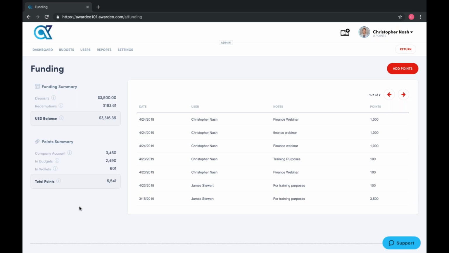Another question that we had into the platform is, who's available to see the funds, the new widgets on the funding as far as monetary account balance and point balance. And Chris, I'll kind of leave that up to you as far as who's available to see the funding page. Yes, that's going to be anyone that has admin permissions. If you have admin permissions, you'll be able to log in and access this funding page. Perfect.